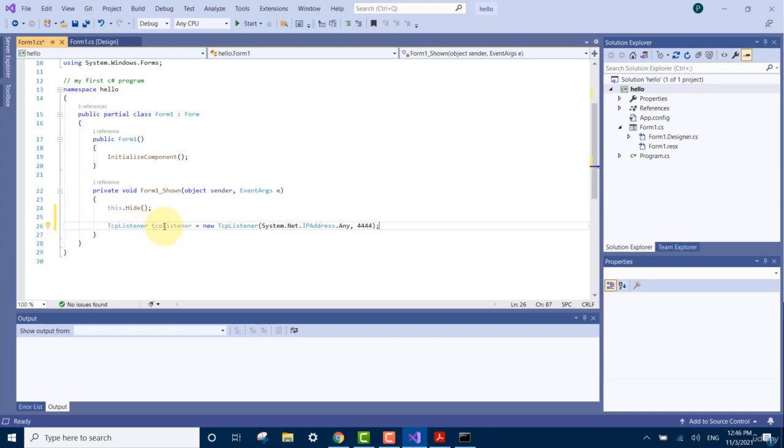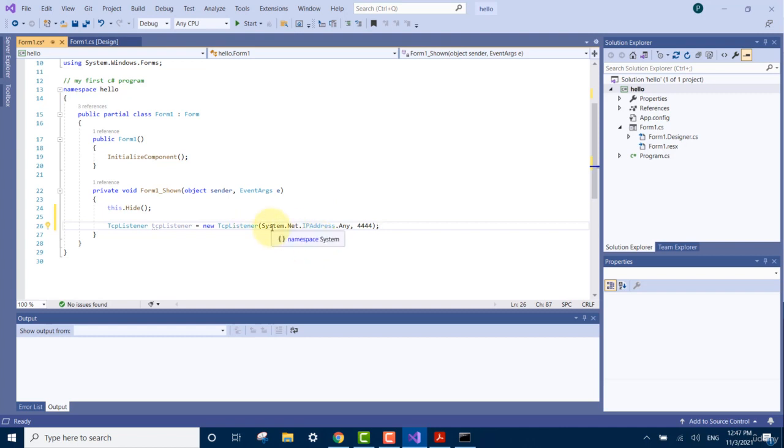You are going to create a TCP listener. So you use a TCP listener class, declare an object out of the class, and give a name for the object. So we call it tcpListener with a lowercase t, and then here we call the constructor for the class in order to create the object and to give it the parameters that we want the object to have.